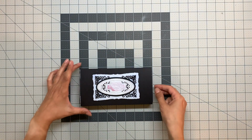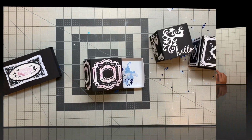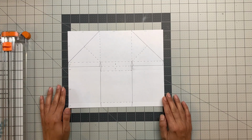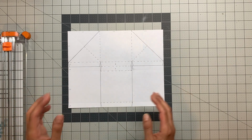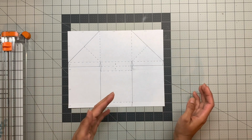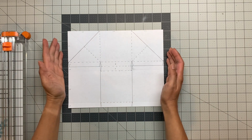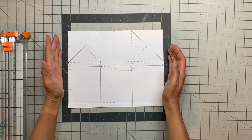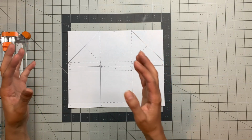Let's make one of these confetti cubes together today. I made a template to explain everything first, and then I will show you how I make these cubes. Basically, if you have a letter size paper or cardstock, the biggest cube size you can make is 3.5 inch.